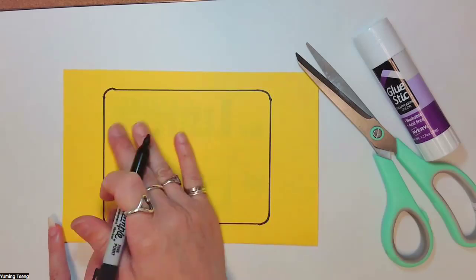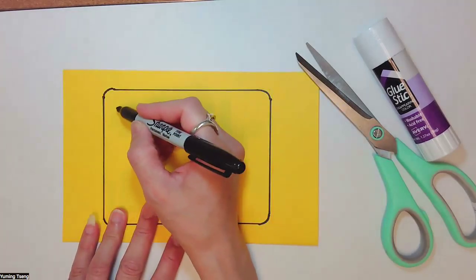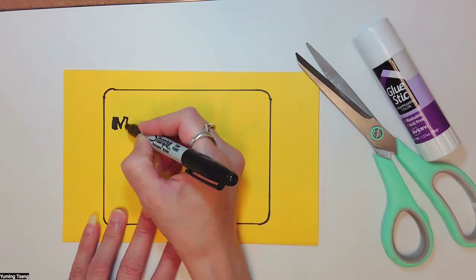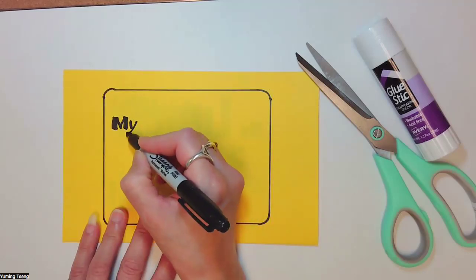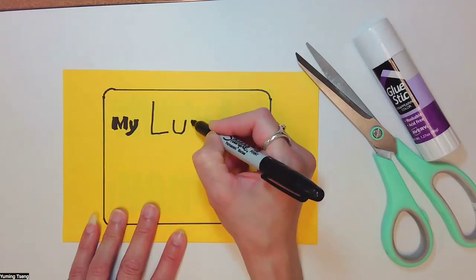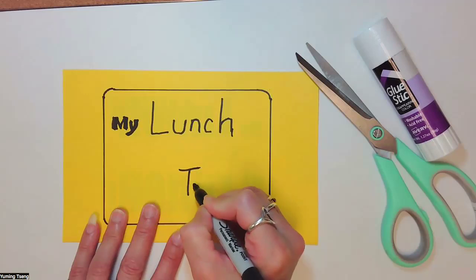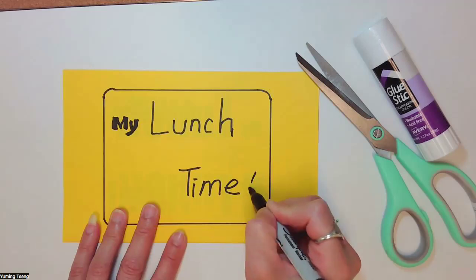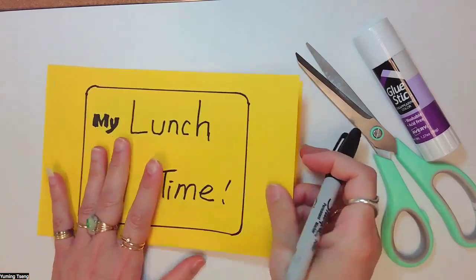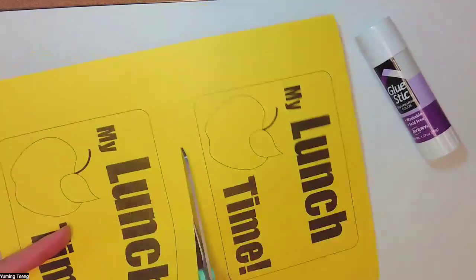And for the cover, you can design anything you like. So for example, I say my lunchtime, or you can say my lunchbox. You can write with nice, beautiful handwriting, something like that. My, and then lunch, you can write it bigger, L-U-N-C-H, my lunch time, T-I-M-E. And then you can do some decoration right here. That's my design, okay? Have good practice on your handwriting so you can write prettier, okay? It's always important to have nice handwriting, all right?